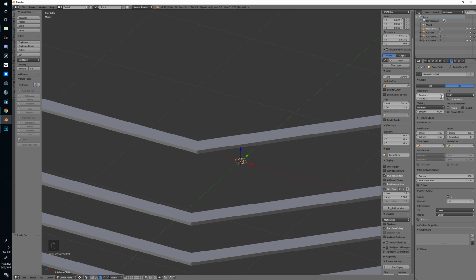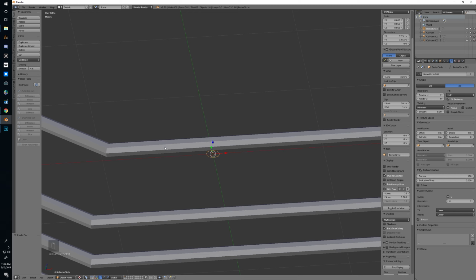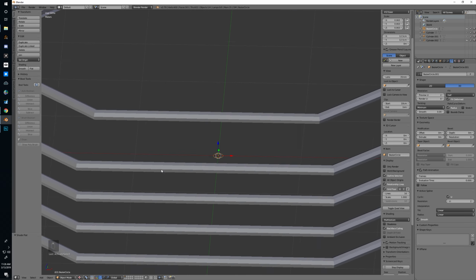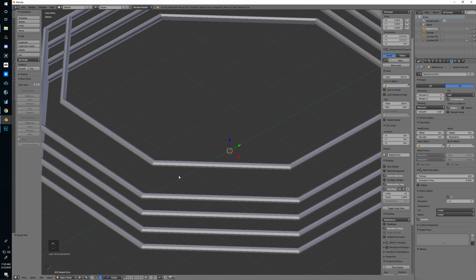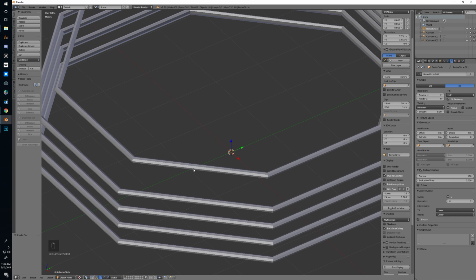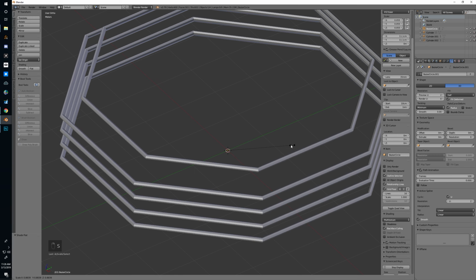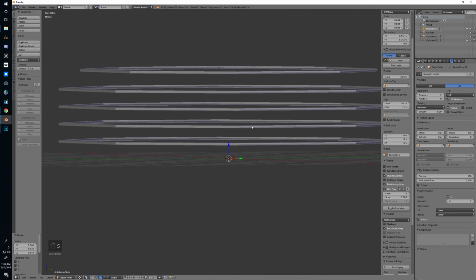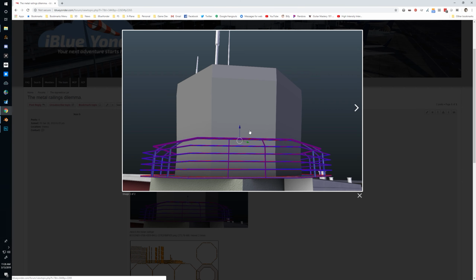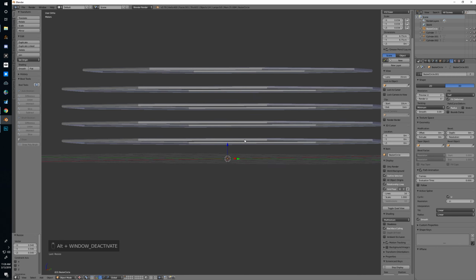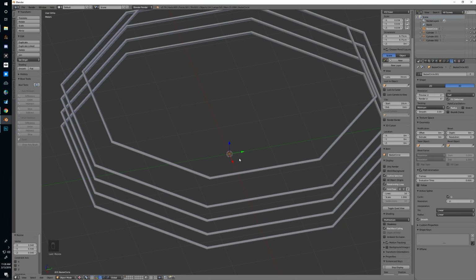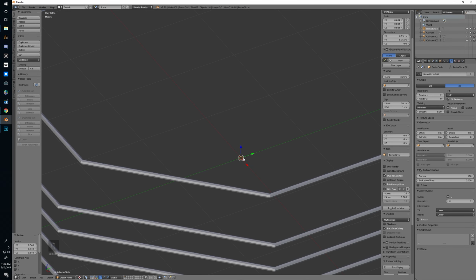But if you do it at 1, it's just going to be 4 sides, and if you do it at 2, it's going to be 8. So I think 8 will be okay. It's not going to be that many polys. So let's go back to our railing object here, Alt-C, and convert it back to a mesh. Before I do that, let me scale down that. Those feel a bit fat to me. That's not too rough. That looks pretty much like her screenshot.